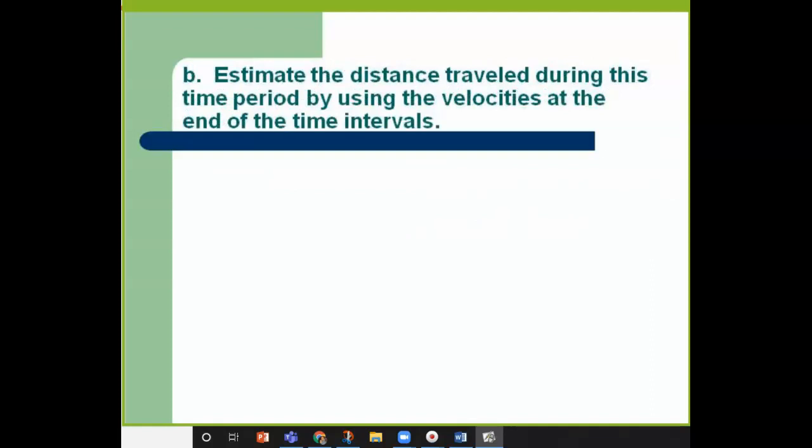We want to compare that estimation to the estimation using the end of the time intervals. So that's a fancy way of saying the right Riemann sum. So my total distance equation hasn't changed. The time interval hasn't changed. What's changing is the values of the velocities that I select. So if I'm selecting the right sums, then I'm skipping the first velocity and adding up all of the velocities thereafter.